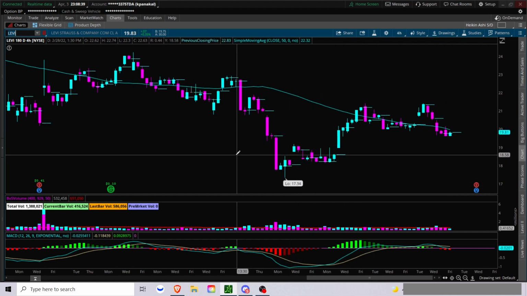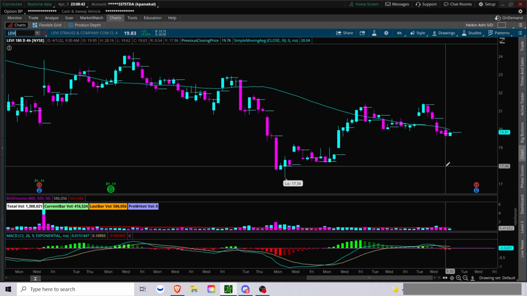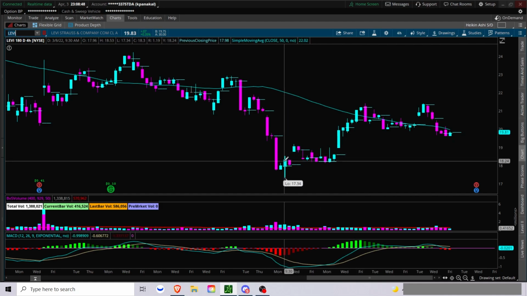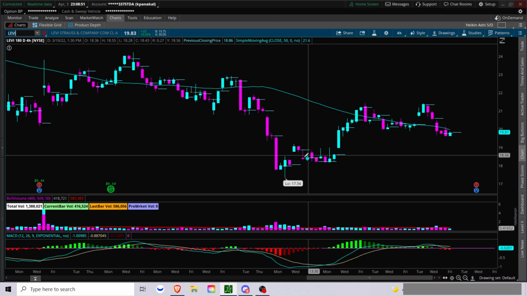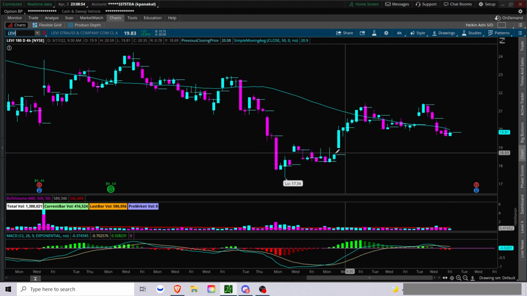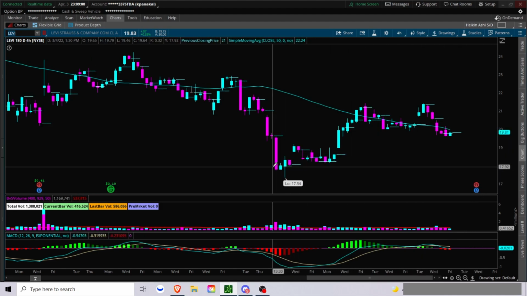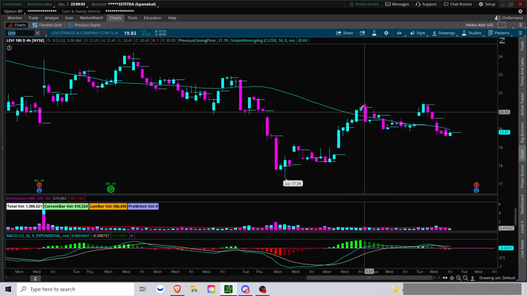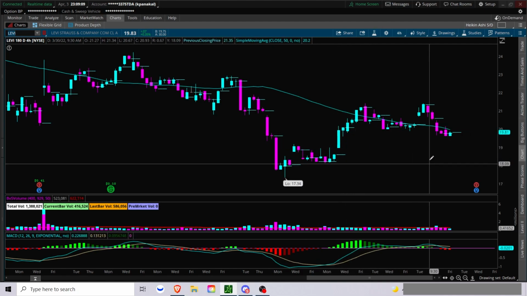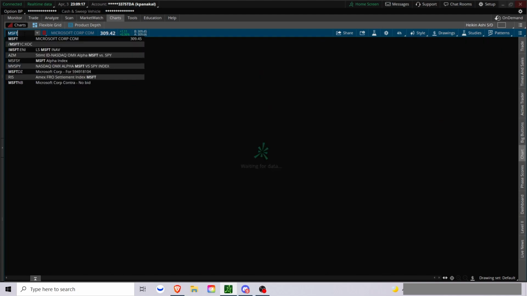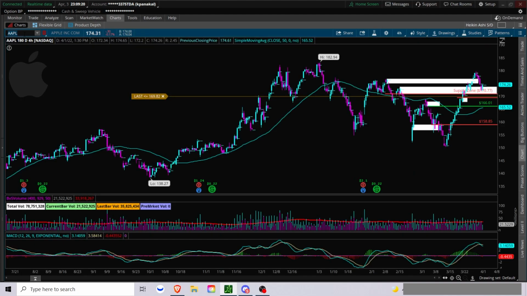Of course, if there's confirmation, you don't just buy calls before earnings and say it's absolutely going to go up. No, of course, wait for confirmation first. But what you would do is trade the run-up and buy calls, and it'd be a swing trade. Since the stock is getting hyped based on the upcoming earnings, you would profit off of either holding shares or holding calls. Of course, this is not always going to work, but it works the majority of the time, especially for big cap stocks. I'm pretty sure some big stocks are having earnings soon, right? Not exactly sure. I might be absolutely wrong. Yeah, I'm wrong, I guess.